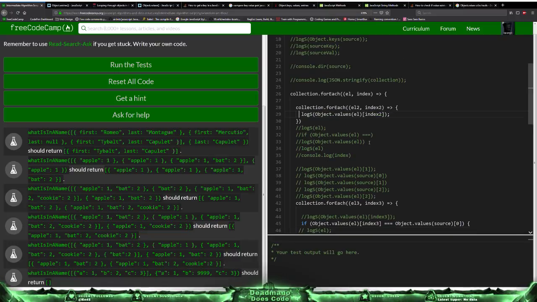So collection for each, L2 index 2. Collection, which is the entire thing, for each, for every object in there. That's the element.